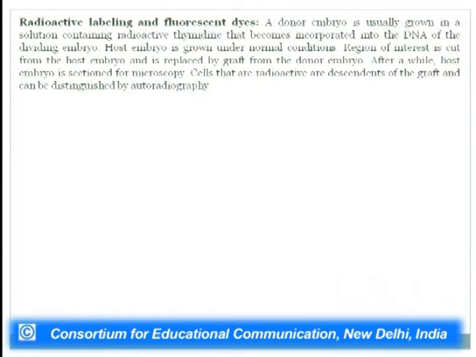So, in this case the transplantation will take place. The donor is basically given a radioactive dose, and the cells are grown in a radioactive solution, they incorporate radioactivity, and then a piece is taken and grafted onto the normal embryo. So, it will grow as the normal embryo is growing, but it will have radioactivity that can be detected by autoradiography, and thus we can follow the cell lineage and draw a fate map. So, that is how the radioactive labeling occurs.